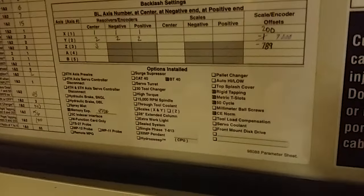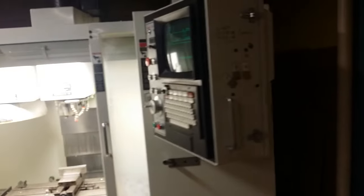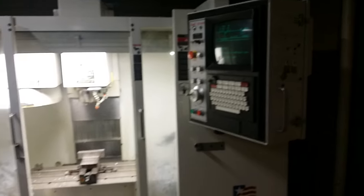Let me show you one more thing behind the pendant box, the controller box, right here. I have a list of options installed, and right here it says BT40, and I'm gonna believe it. And it also shows it has rigid tapping, which is pretty great. And again, thank you everybody for helping me out with this. So this machine actually does have rigid tapping, which is great. I hope one day I will learn to use it. Well, Adman Unlimited has a video especially on rigid tapping, so I think it's not gonna be a problem.